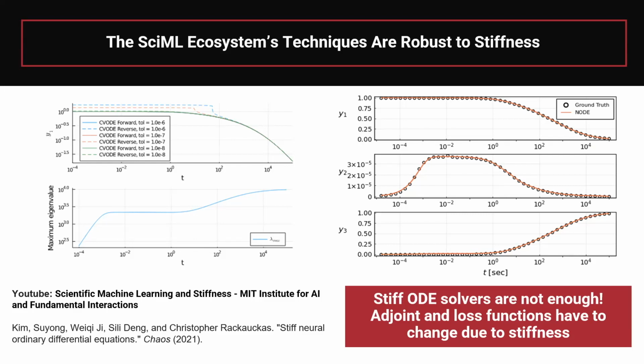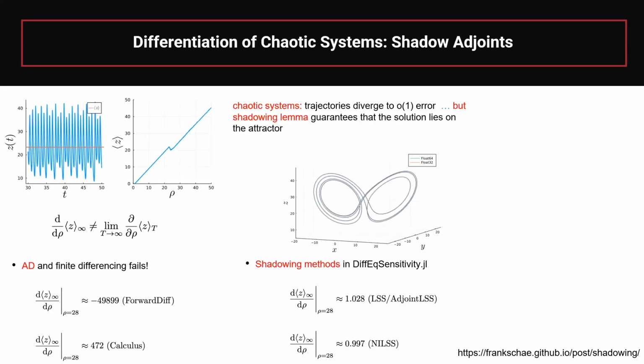I'll refer to the paper for the specific details there, but I want to show that not only are there stiffly robust adjoints, but there's also a lot of other adjoints you can come up with. Here, for example, is one that got a lot of attention on Twitter because it's kind of a weird one, right? If you actually try to do automatic differentiation through a chaotic process, you'll see that automatic differentiation essentially fails. There are two reasons to understand why it fails. Let's say you take a look at the Lorenz attractor. If you solve the Lorenz attractor and you have any little bit of error, then you will not be on the correct trajectory. So how would automatic differentiation even work if your solution is O(1) off, right? You can't expect it to work in that case.